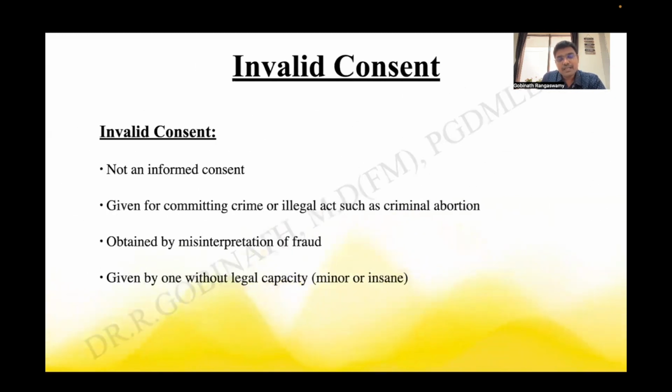What is an invalid consent? Any consent that is not an informed consent is invalid. Consent given for committing crime or illegal actions, such as criminal abortions, is invalid. So is consent obtained by misinterpretation or fraud, and consent given without legal capacity, that is, a consent given by a minor or insane person who is incapable of understanding the nature and consequences of the procedure.